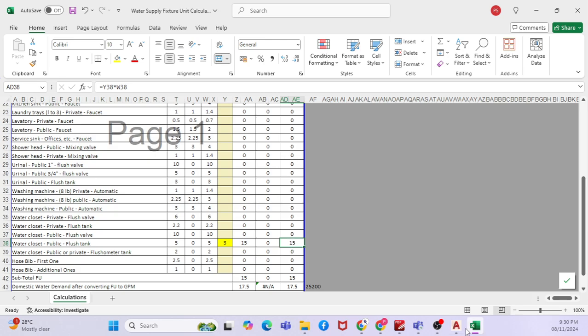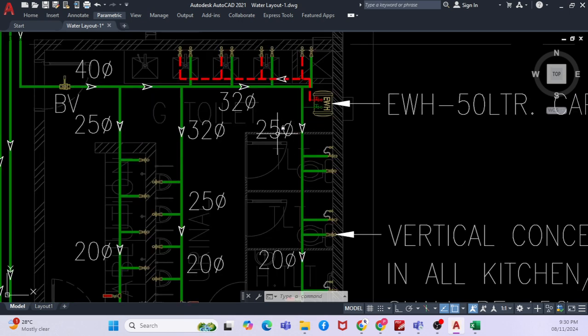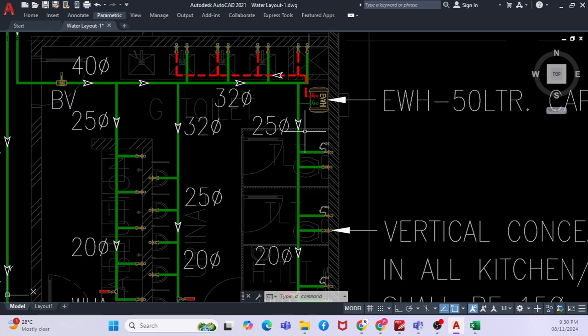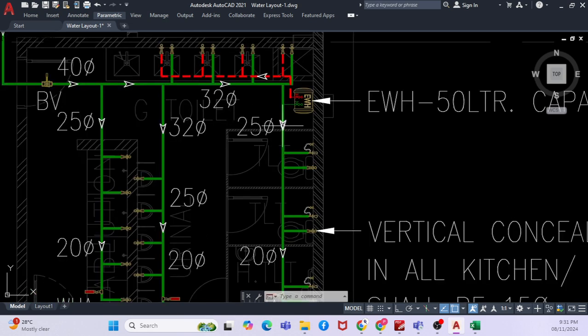So this is 15. So what I will do when I prepare the schematic, say for example, I am not an experienced guy, I'm a starter, a learner, I will put in this particular area, in the bracket, 15 WC fixture unit. I forget about the pipe size here and just concentrate only on WSFU. So I will put 15 WSFU. Okay.